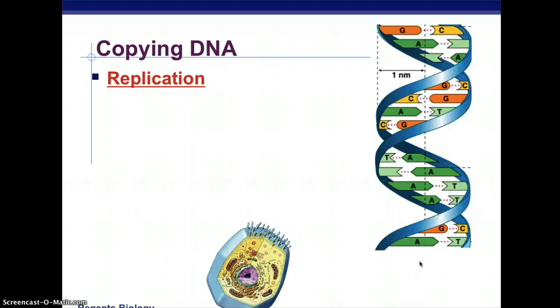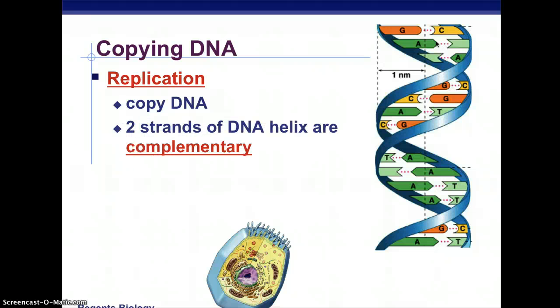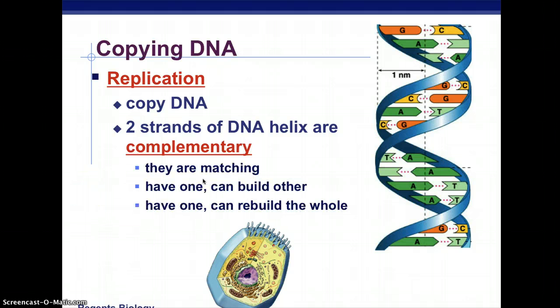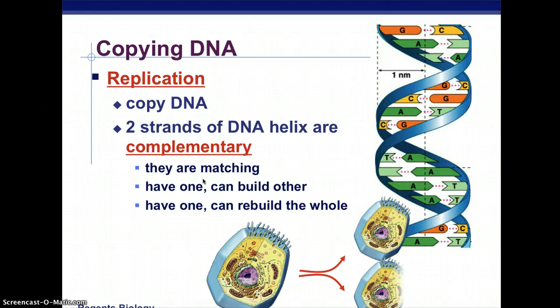But because of these hydrogen bonds, it's really easy to copy DNA. We can separate the two backbones and the nitrogenous bases in the middle, and we can do what's called replication. Replication is just a fancier way of saying copying DNA. So with DNA replication, we can open up our DNA molecule, our two strands, and then we can add complementary bases, meaning we open it up, and if we see a thymine on the left, we can add an adenine on the right. So they match. So if you have one strand, you can build the other and build the whole thing.